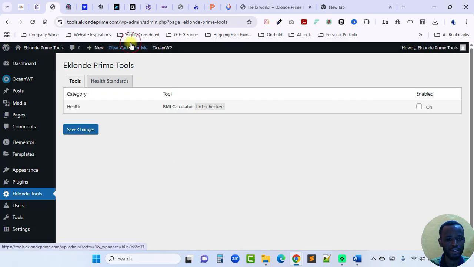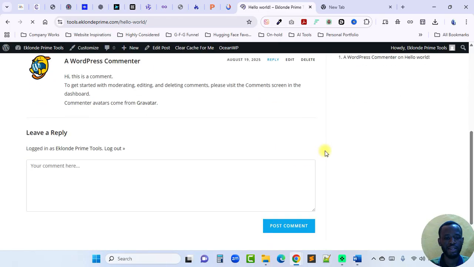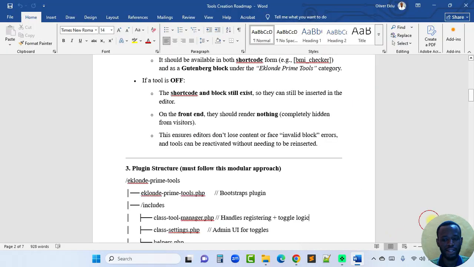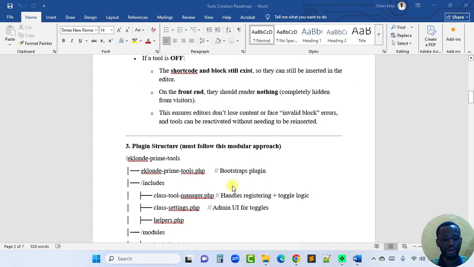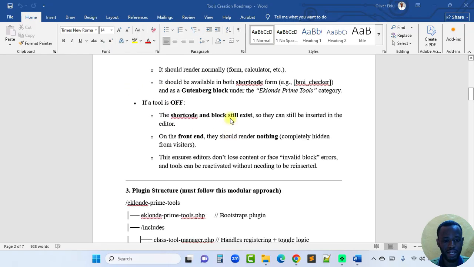Now let's clear cache. Great. Now let's press Ctrl and R to reload the page. And you can see our tool has vanished. So this requirement right here has been obeyed successfully. Okay, if the tool is off, this has been obeyed.